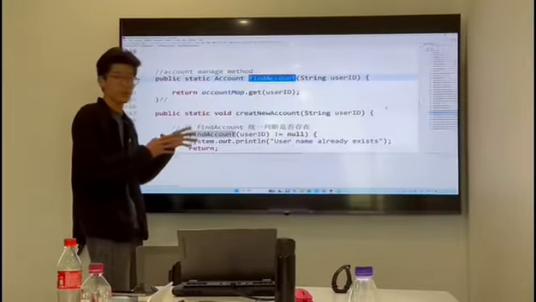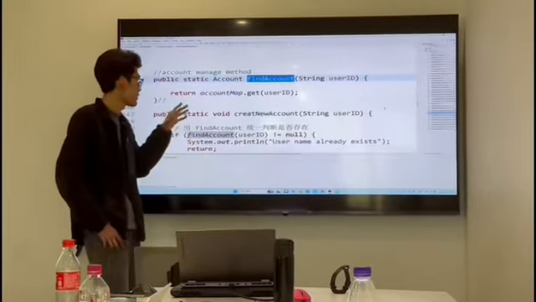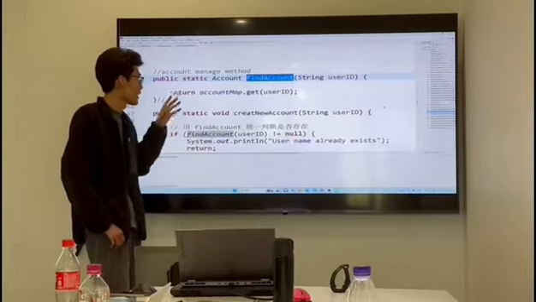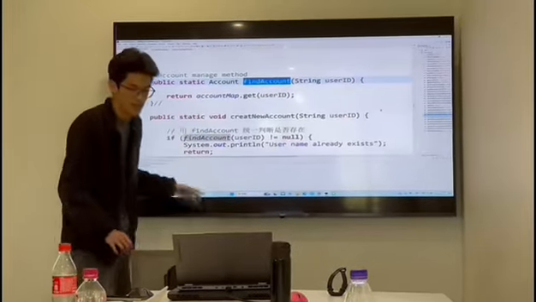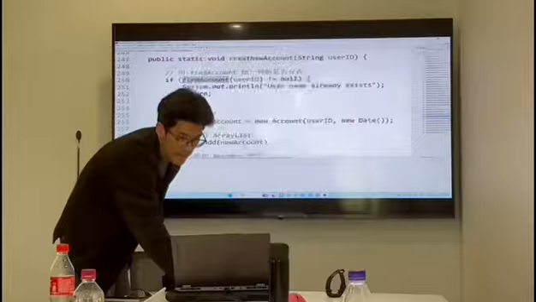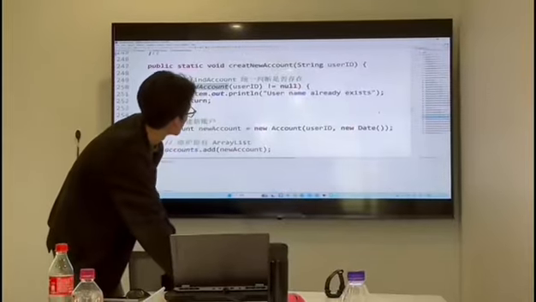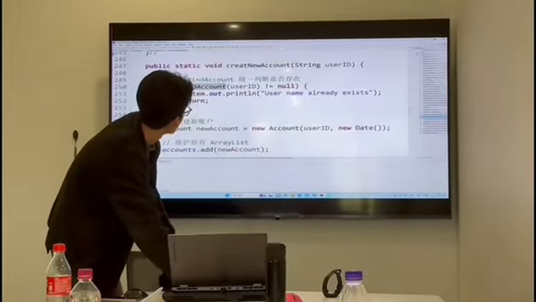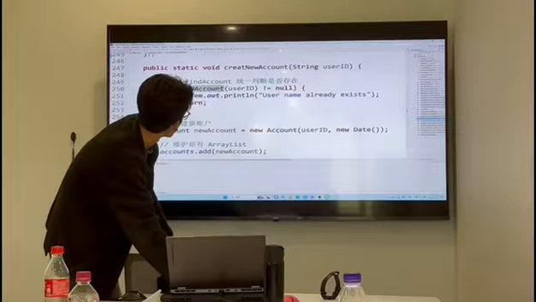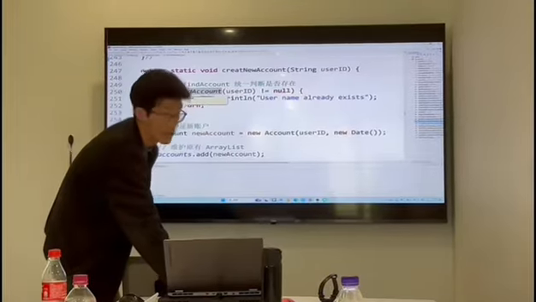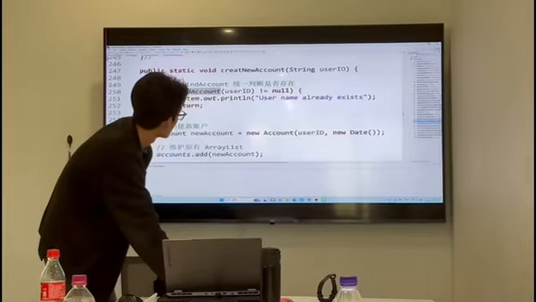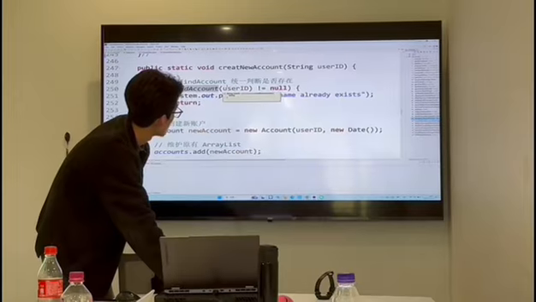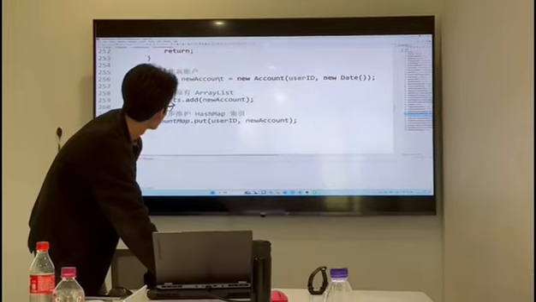We just input the user ID and it will return the account instance. And we have create new account, which also invokes the find account method to check if the user ID already exists.